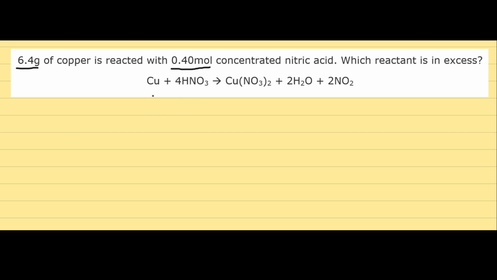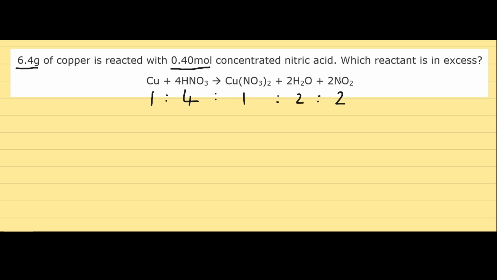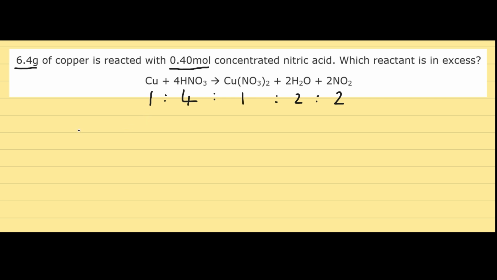The first thing I should do, as always with these questions where I see an equation, is to examine the equation, really study it. So I can see that I have 1 mole of copper to 4 moles of HNO3. I could also go to the products and see I've got 1 mole of copper nitrate being made, 2 moles of water and 2 moles, but it's fairly unlikely that I'm actually going to be handling any of the products because I'm talking about reactants in this case. What's the first thing I'm going to do?